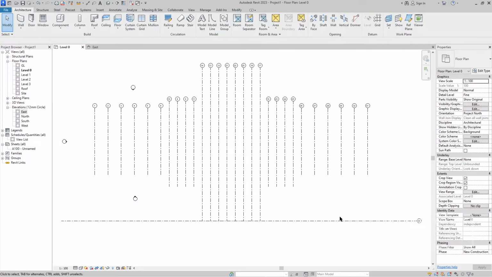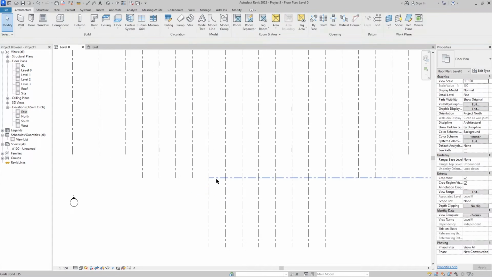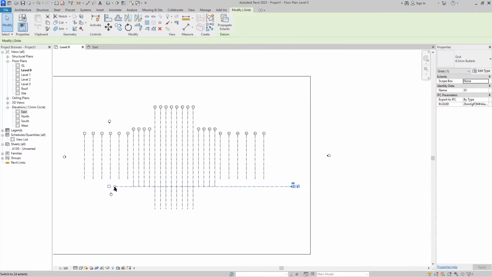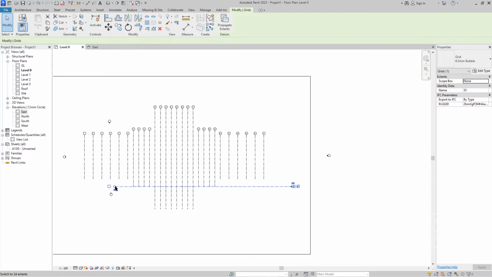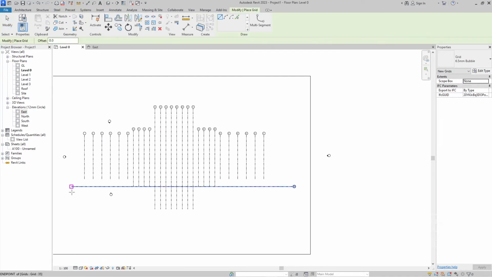Let me erase it first. I think I need more positions in this intersection, so it will be better. Like this, and starting from this point we just use 6,000. I think it will be enough.